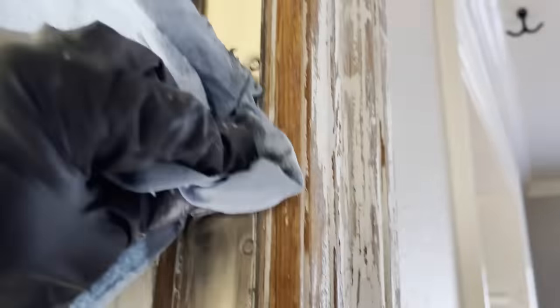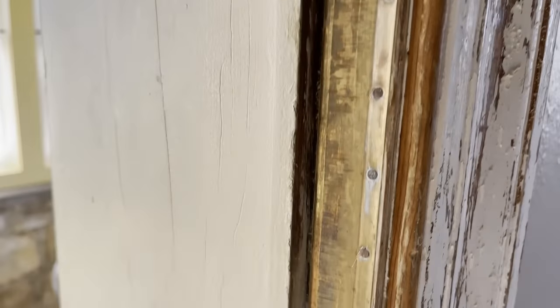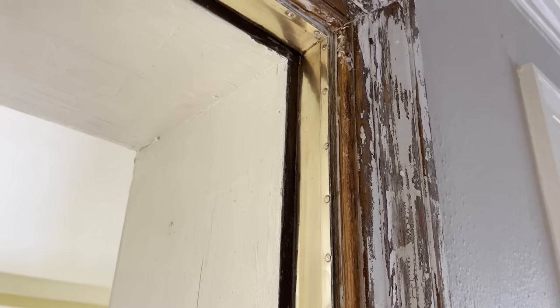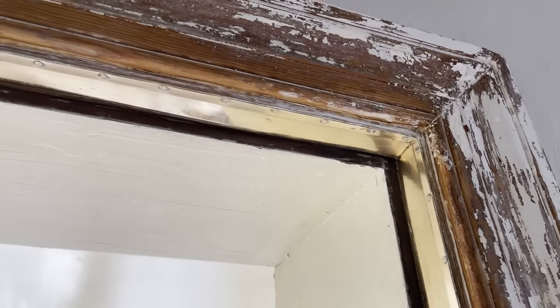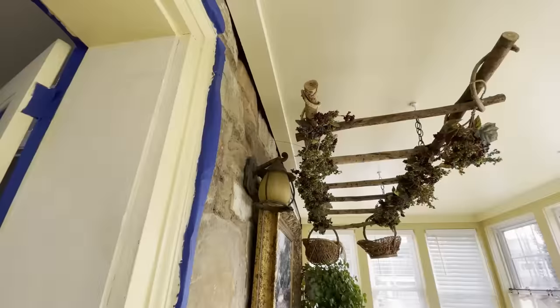So I placed on just one application of the citrus strip and used Mr. Metal just one time. And look at that. Absolutely gorgeous. You never know what you're going to find when you start removing items from an old home.